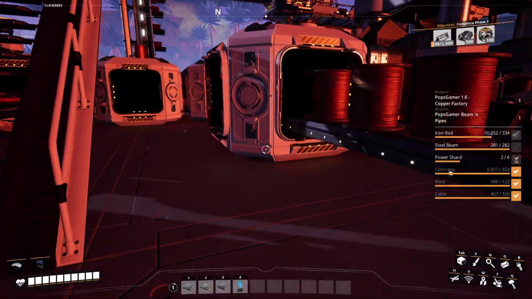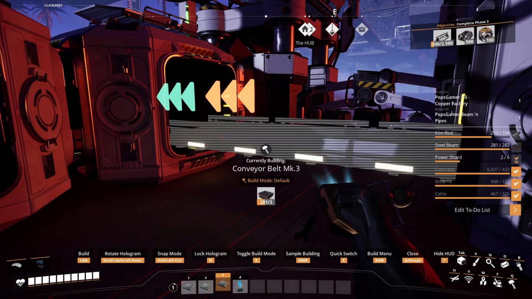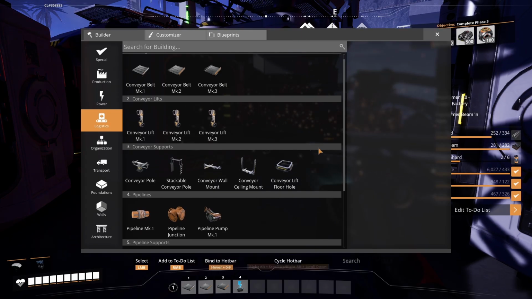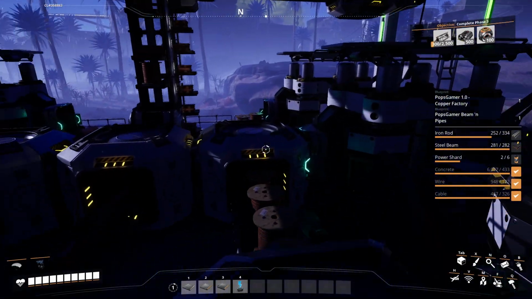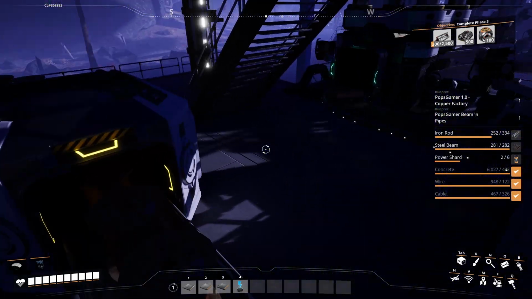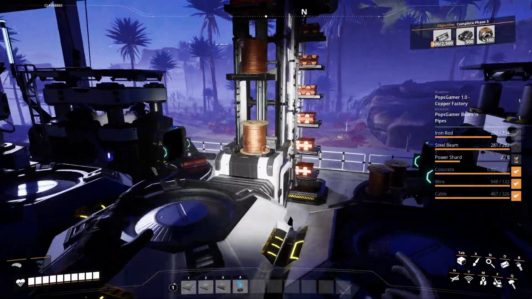Now, I have fixed this in the blueprint, but I also did notice that I forgot to put this belt in, so I was missing 60 of my copper wires. So I'm just correcting that while I'm here. But the one that you can download in the description is perfectly fine.